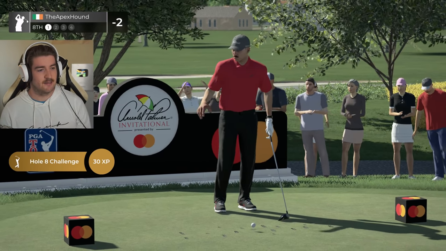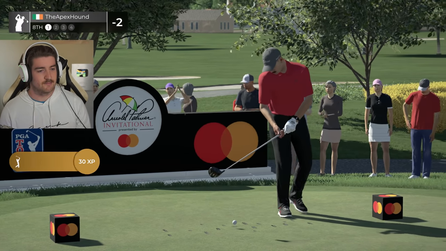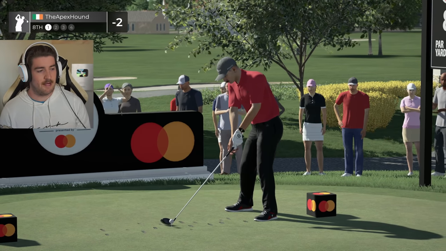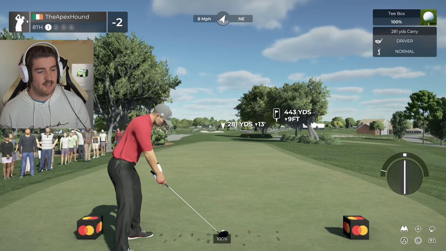Pressing. Okay, we got a bit of a long par four here. Let's see how this tee shot shapes up. Scored par or better on the Palmer Invitational. He's looking good on the tee box there. And we're ready to go.